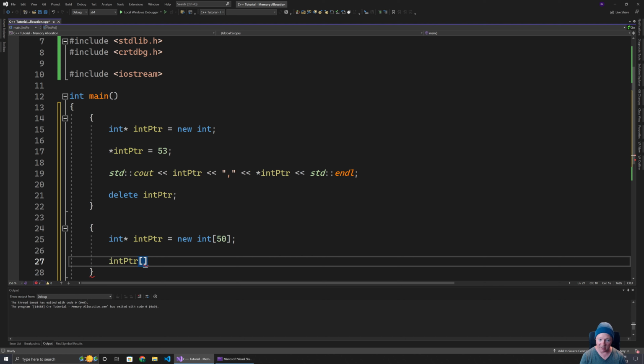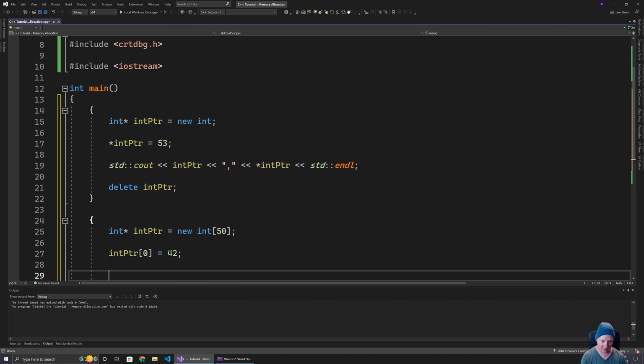Now the way we access this is slightly different now because we're working with an array. 42. We're going to output that value just to make sure that it is working correctly.